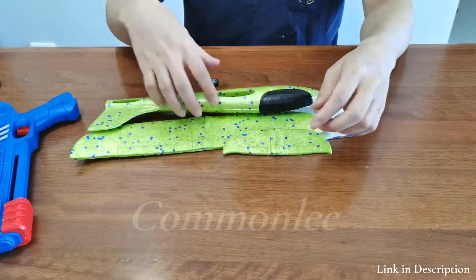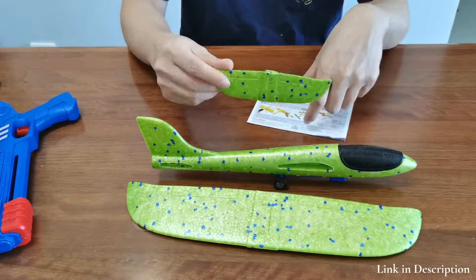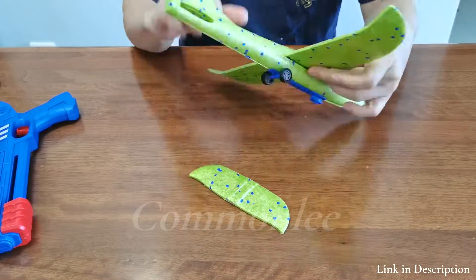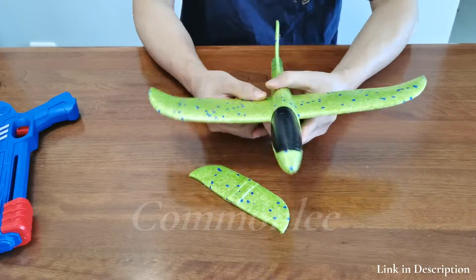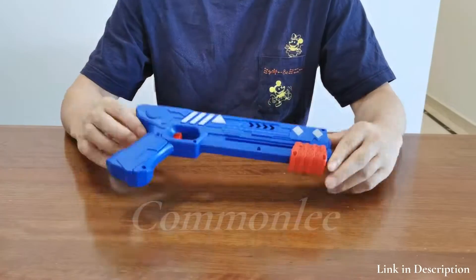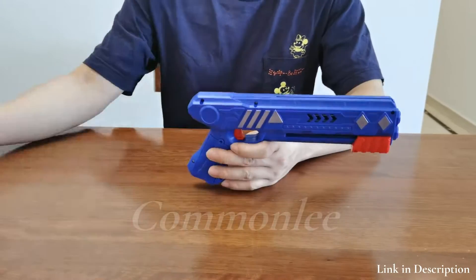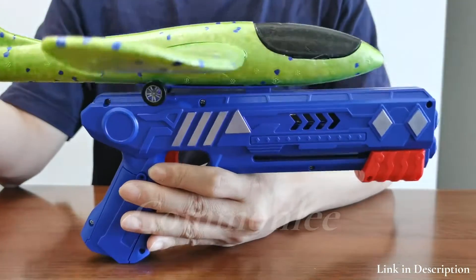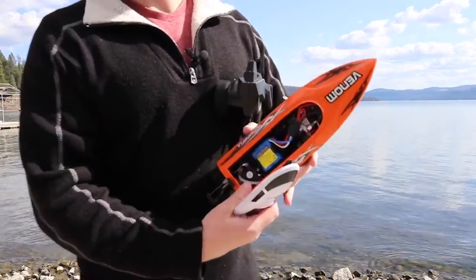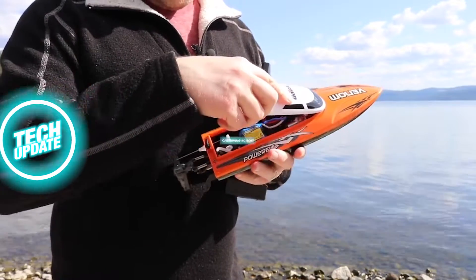Airplane Launcher Toy. The next toy for outdoor fun is this gun, which comes with three planes and can launch them at a distance of about 33 feet. Thanks to its extremely simple design, the planes can be launched individually and quickly change their trajectory. They're made of a special plastic foam, so they're quite flexible and durable. The weight of each plane is only one ounce. According to the manufacturer, the toy trains coordination and helps children take a break. The cost is approximately 30 dollars.